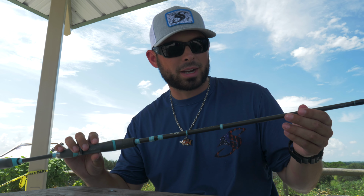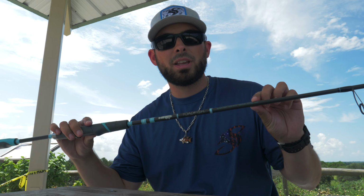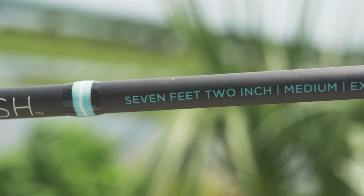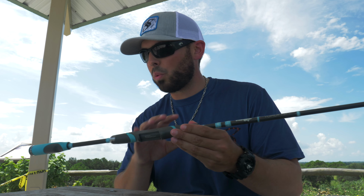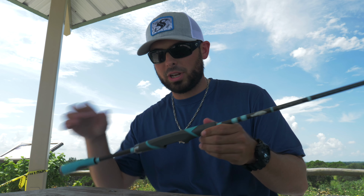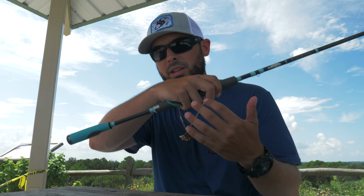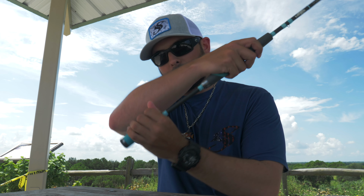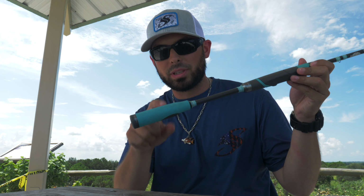Here I got a 7 feet 2 inches medium fast, extra fast action rod. I got this rod in particular for kayak fishing just because I wanted something with a shorter butt, and that is something that I notice about the Toadfish, from where you're holding it to where the reel seat is, it is a nice shorter butt. You have a nice grip there at the bottom so you can get extra long casts. I have enjoyed this grip.